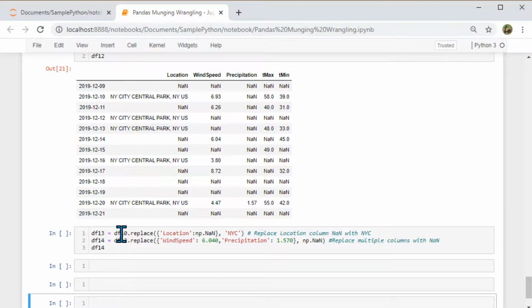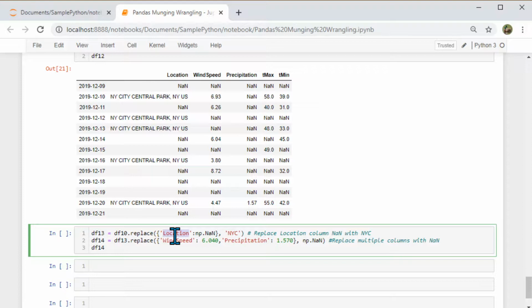Take my data frame temp, replace in the column location, when you find nan with New York City. Similarly in the column wind speed, if the value is 6.04 or precipitation is 1.57, replace that with nan.